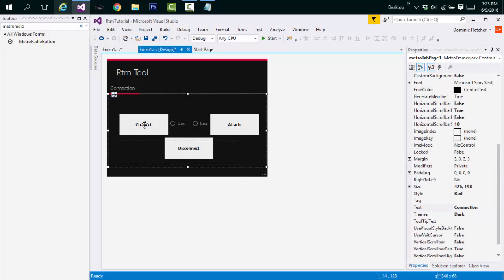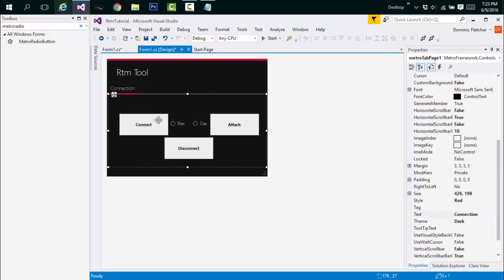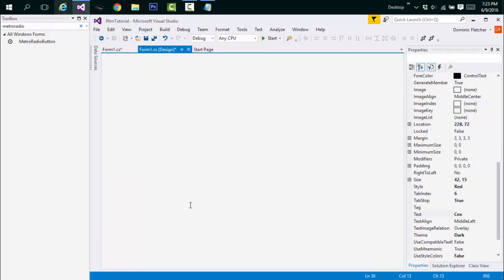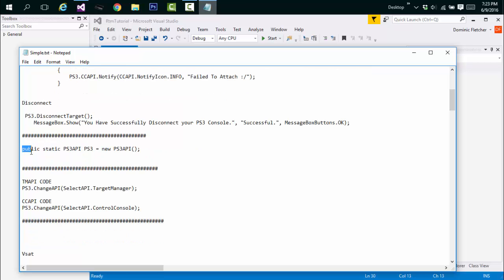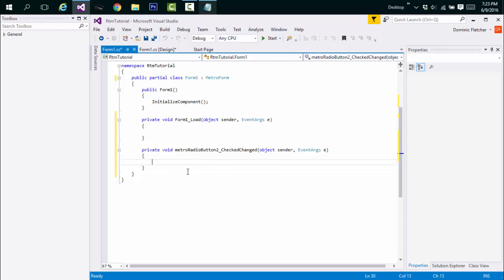Now this is our connection layout that we're gonna be using to code. So we're just gonna double click on kex, and then we're also gonna go down to right here, ccappy code. You're gonna copy it right there, ccappy code with ps3.change API, and then minimize this. Now type right here, you're gonna paste. You're gonna get an error where it says PS3. That's normal, don't worry about it.